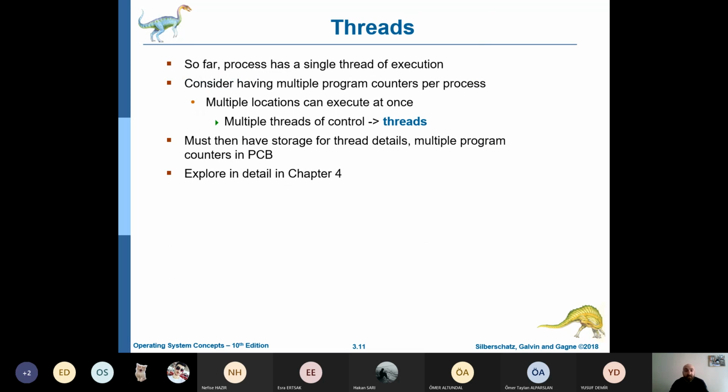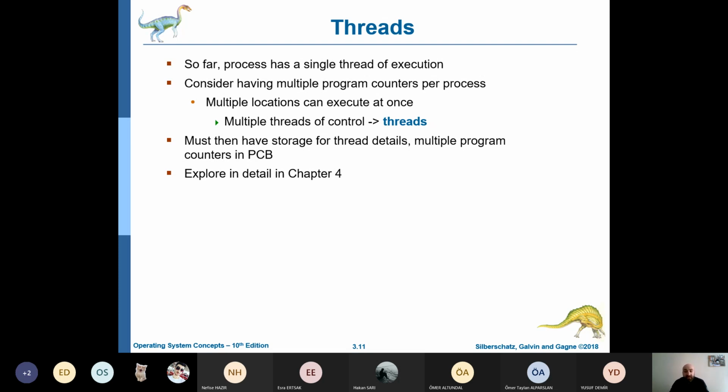The process model we discussed so far has assumed that a process is a program that performs a single thread of execution. For example, when a process is running a word processor program, a single thread of instructions is being executed.